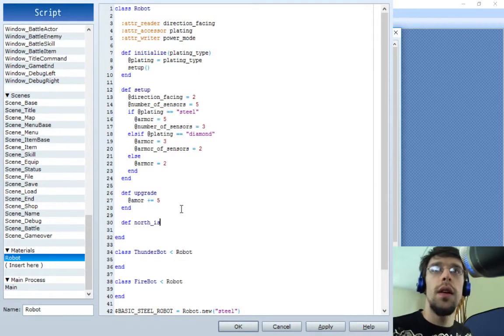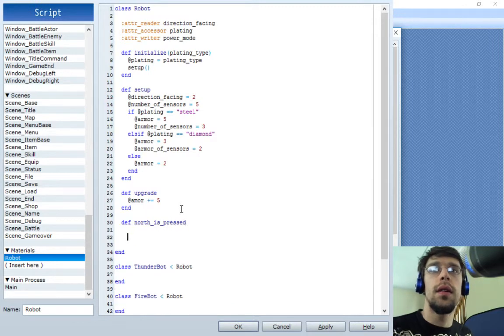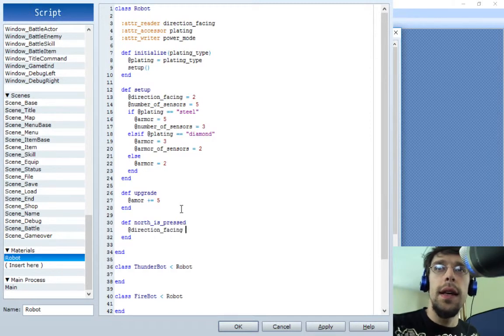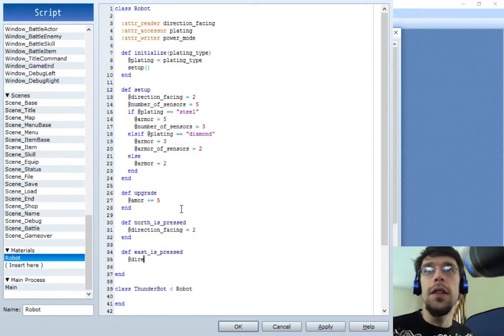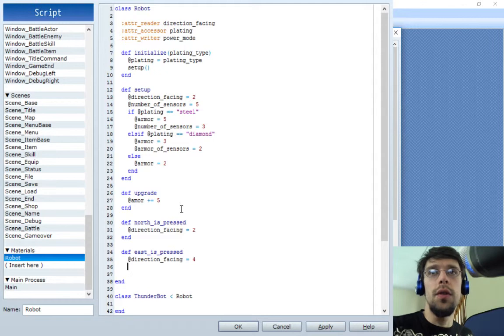North is pressed, and then direction facing, we forgot our at direction facing equals 2. So this is another one that we can call whenever the north key, or the up key, is pressed. East is pressed. Well, right is pressed, but anyways, direction facing equals 4.